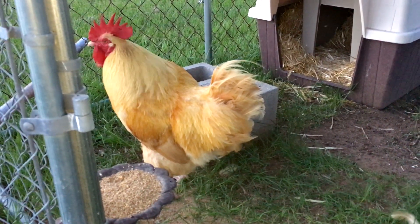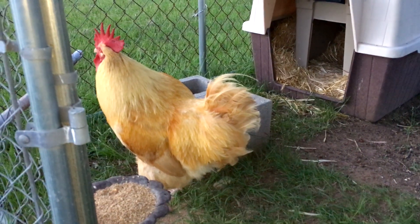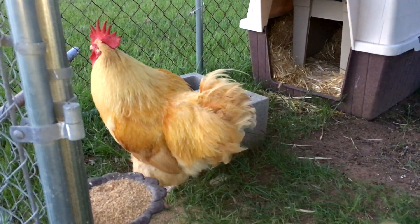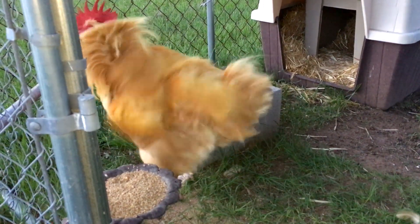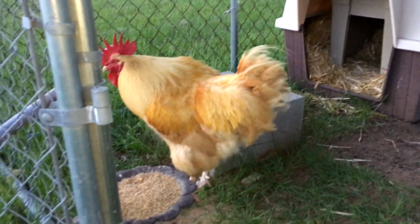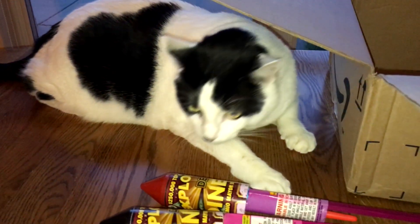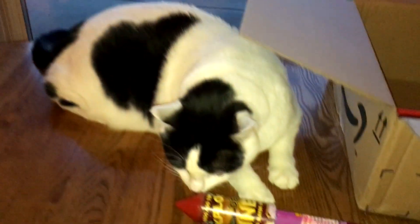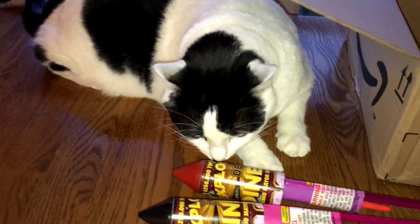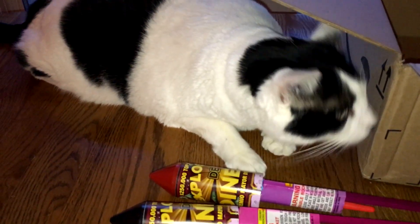It's getting a little bit dark now. I already hear people popping off fireworks - it doesn't seem to bother them. Alright, you can stay up late and watch the fireworks. Now Watson, on the other hand, has decided to sit by the back window here and watch me shoot. We're going to shoot right up there so he'll have a front row seat. Those look pretty cool - alright, let's go outside and get started.